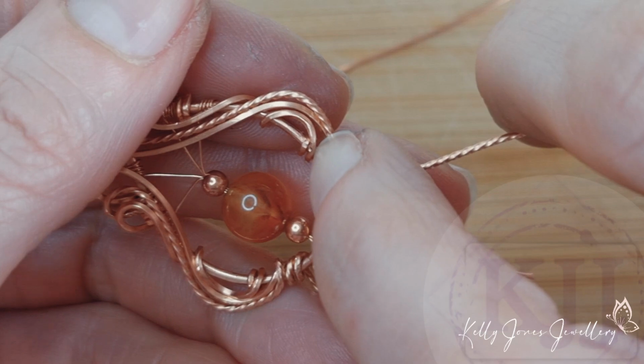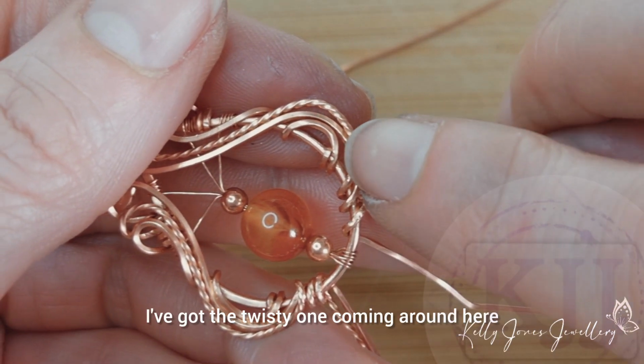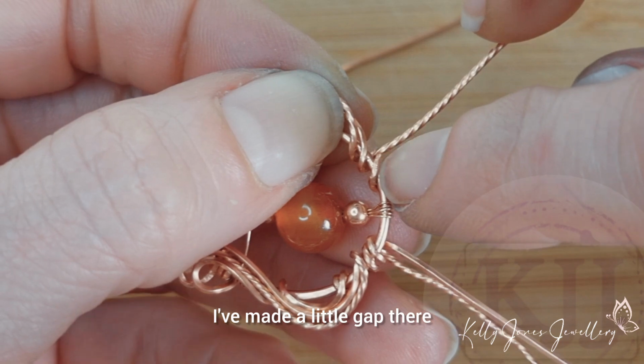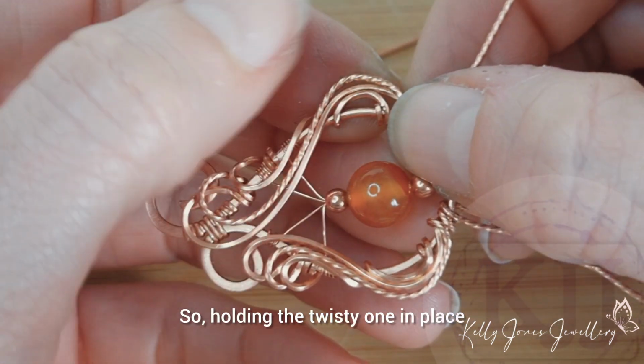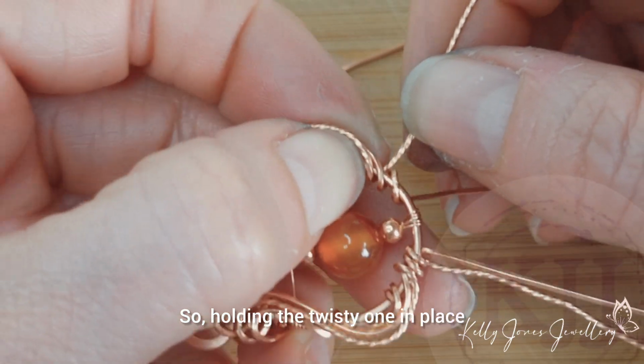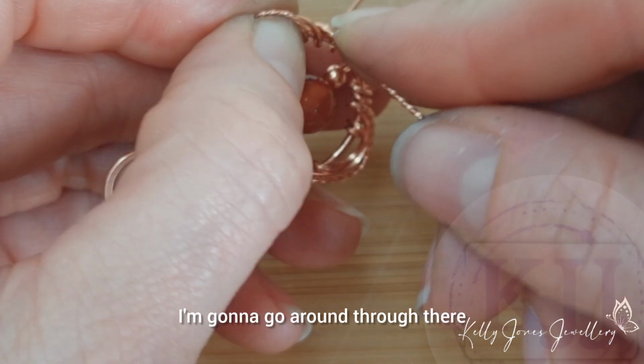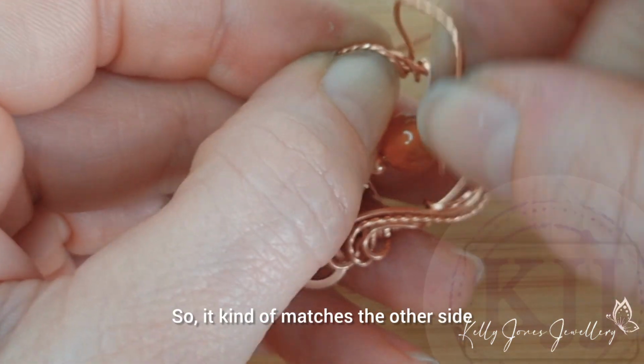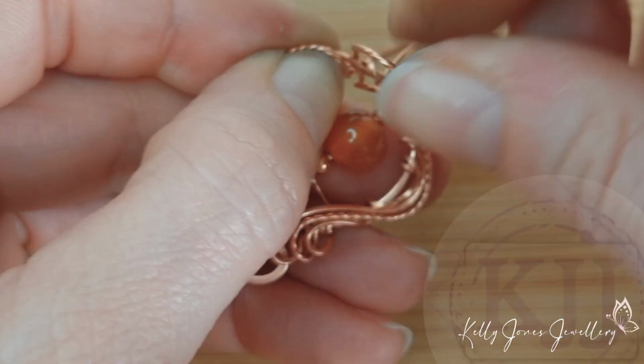So I've wrapped that little one around. I've got the twisty one coming around here. I've made a little gap there. So holding the twisty one in place, I'm going to go around through there. So it kind of matches the other side.